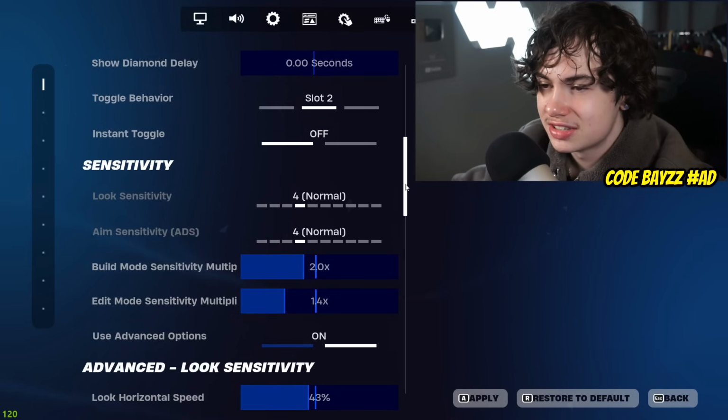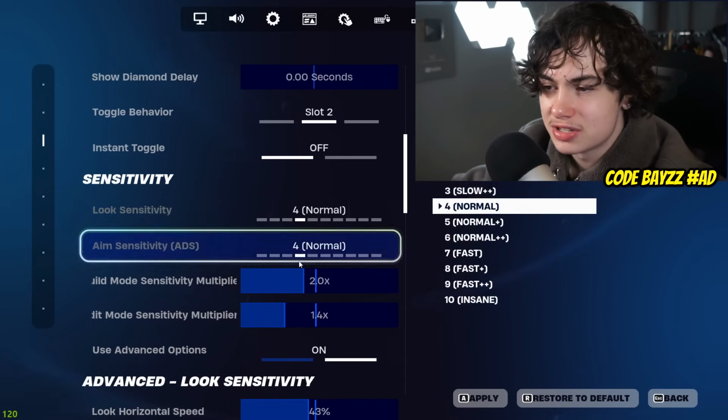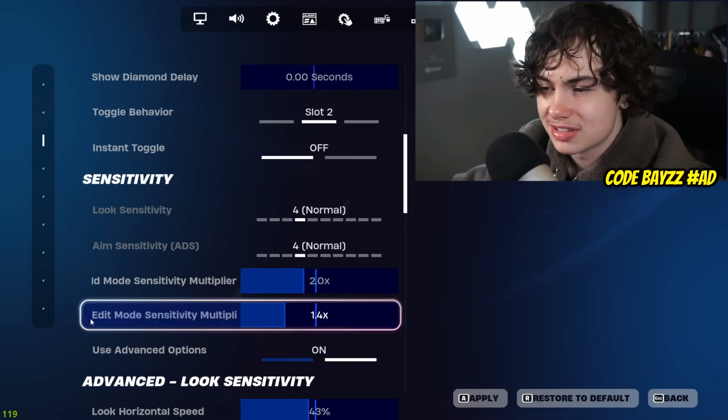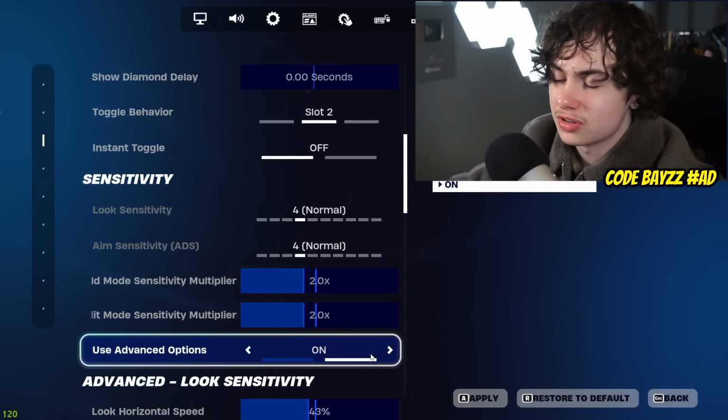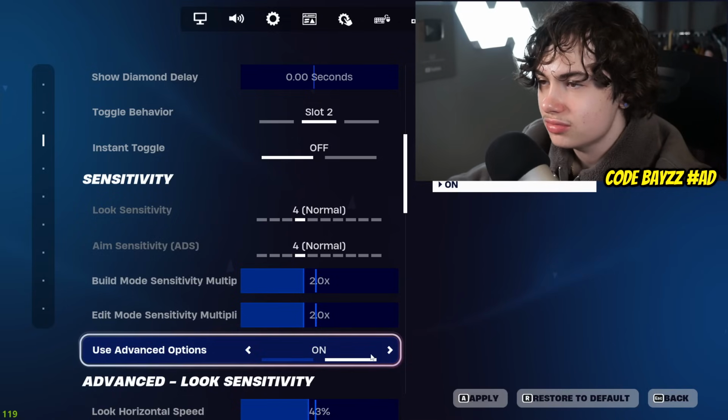For his look sensitivity, guys, he has his build mode sensitivity multiplier on 2.0 times and edit mode sensitivity multiplier on 2.0 times with advanced options on. So I'll give you a couple seconds to copy this down as well.